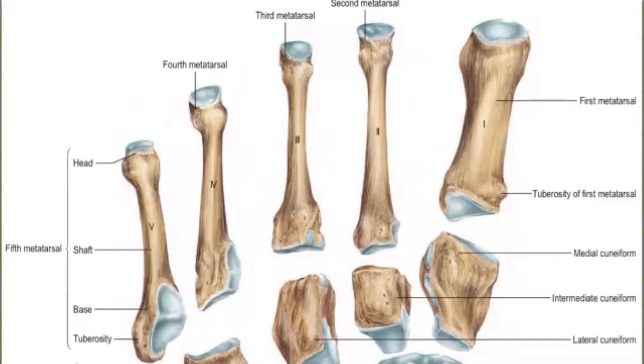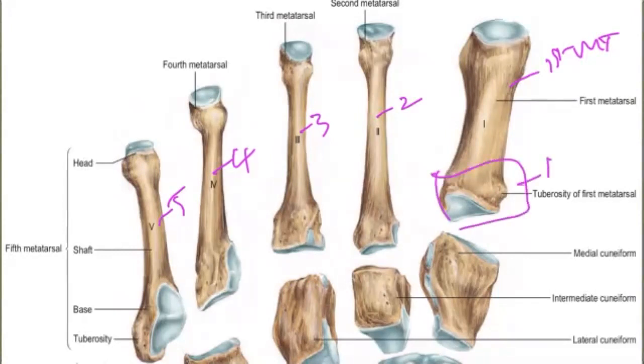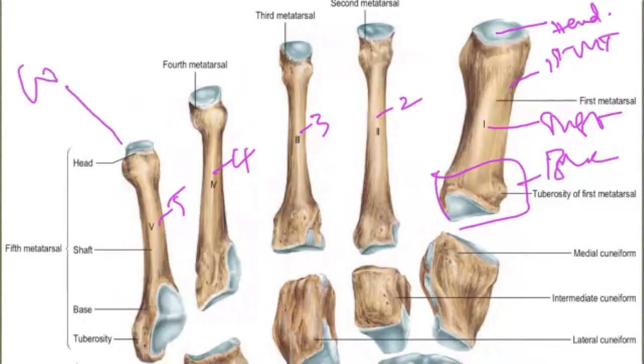So you see, these are the metatarsal bones, right? From 1 to 5th. You see the heavy and bulky first metatarsal. This is the second, third, fourth, fifth. So this one is called the base, right? Shaft and head, right? The constricted part, if you remember your osteology correctly, constricted part is head and the elongated shaft and the broad base, right?